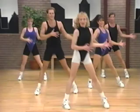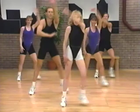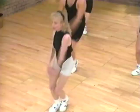Circle the arm. 1, 2. Other side. Over. To the side. Now this time we're going to make it change sides. Tap it out. Change sides. Go the other way. Woo! So you get 3 step touches. 1 tap out. Go the other way.